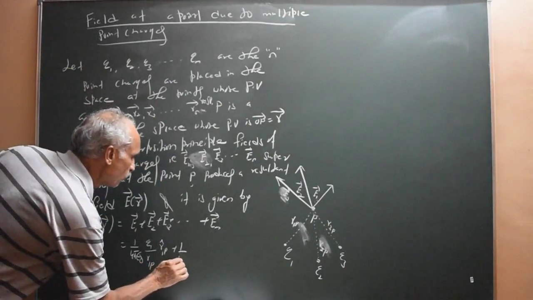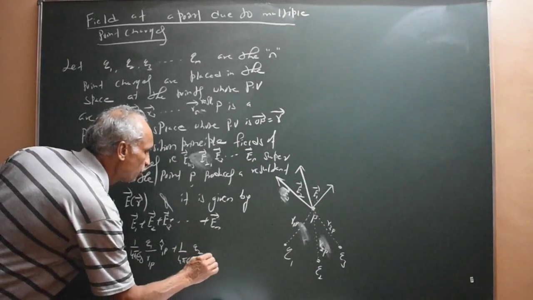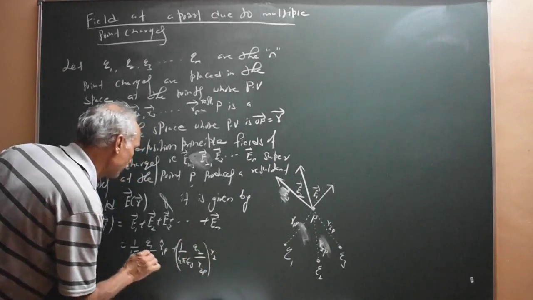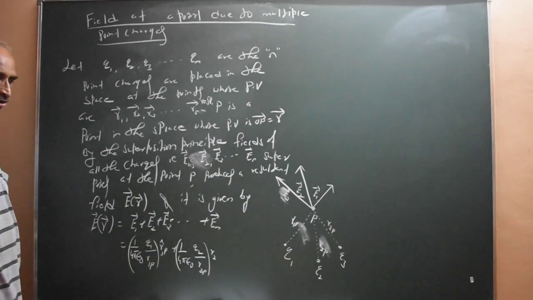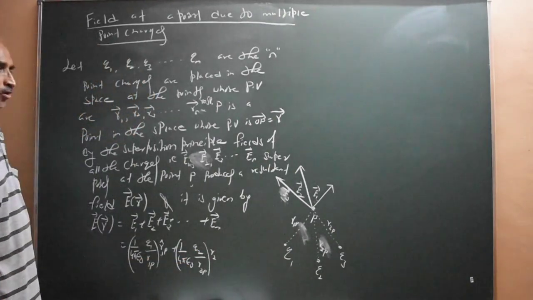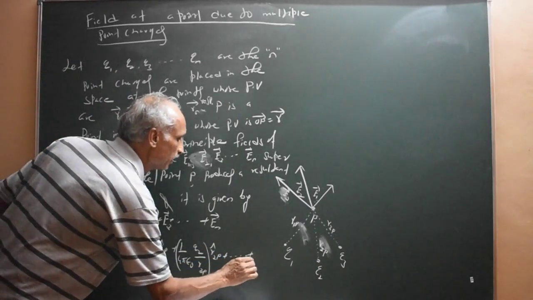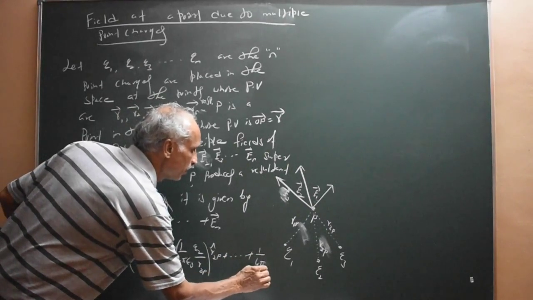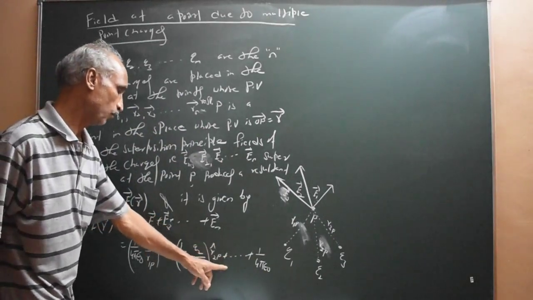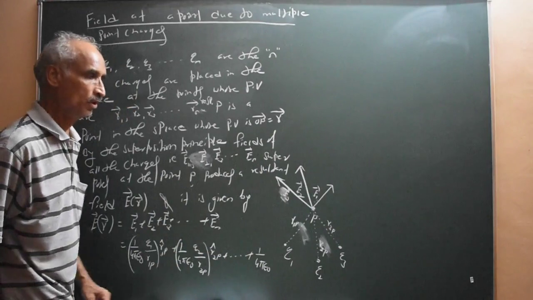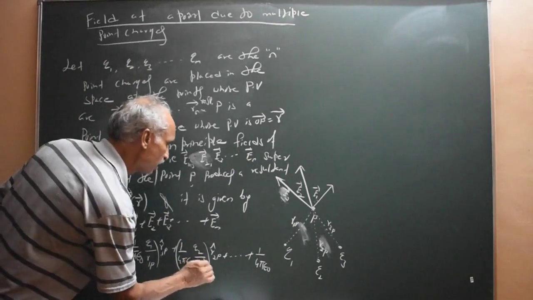Okay, here it is given now. It is 1 upon 4 pi epsilon naught Q2 upon R2P into R2P cap, the magnitude of the field, and R2P cap is the unit vector in the direction of R2P bar, plus up to the nth charge, whose field En bar is 1 upon 4 pi epsilon naught. E3 bar is not written. Understood? E3 bar is 1 upon 4 pi epsilon naught, charge Q3 upon distance R3P into R3P cap.